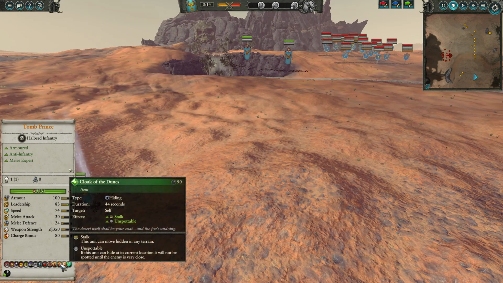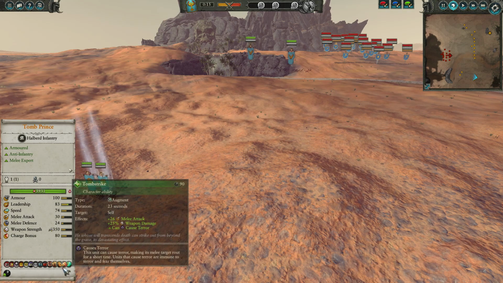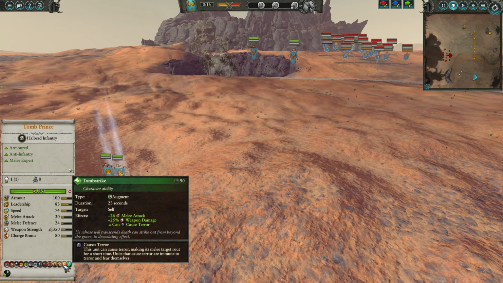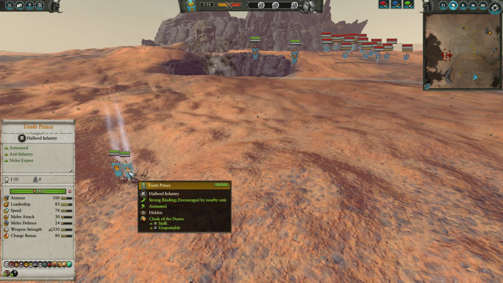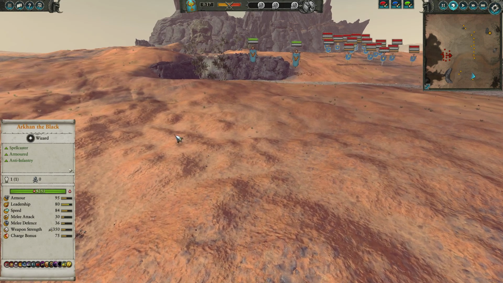They've got the Curse of Joff, they've got the Cloak of the Dunes to get that Stalking and Spottable. They do have Tomb Strike because Terra is pretty nifty against Dwarves. And then a Blade of Setep. And when I said Terra is nifty, it is nifty. Dwarves, although they obviously have a reputation for high leadership, you can still tear out a lot of their units. They're definitely not unbreakable, or Blackguard level of leadership.